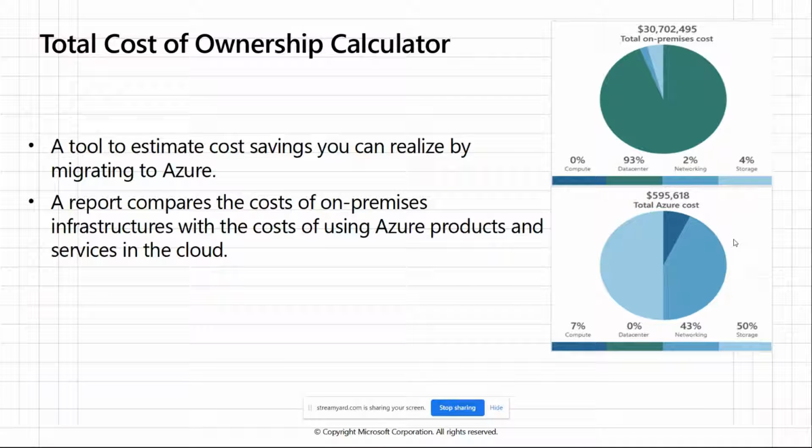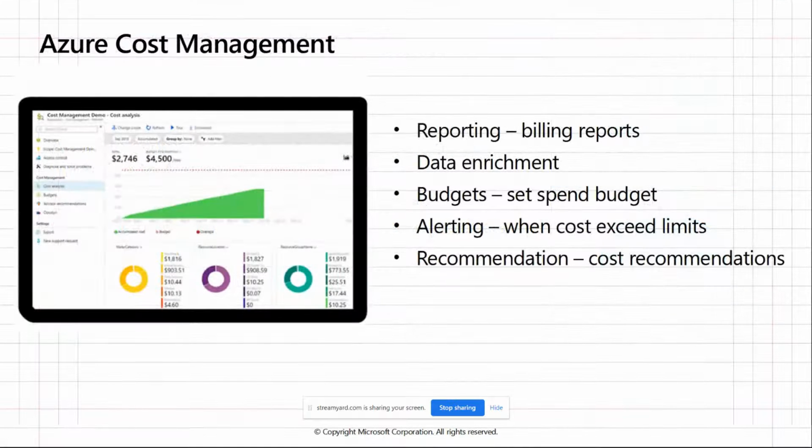That is the value the total cost of ownership calculator will be giving. So this is the first step: when you want to migrate to cloud for your organization, you would be looking for this calculator. And after this, what we would also be having is Azure cost management.